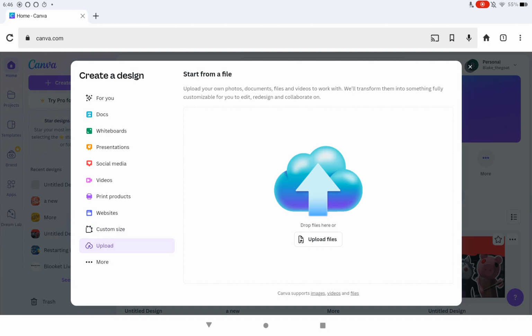And I'm not really too sure if you added text, I'm not really too sure if you can edit that. I don't think you will be able to because it's from a different site.